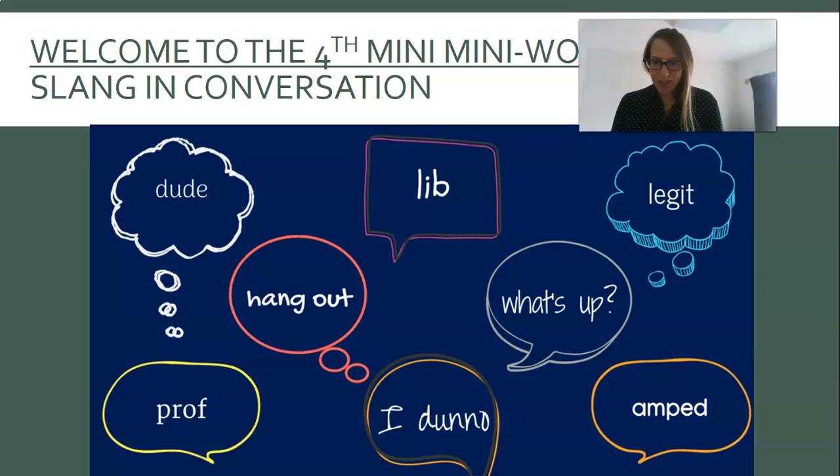So today we'll focus on some commonly used slang, and I will also say that slang varies among different geographical regions. So the words that I will focus on today are definitely used in the United States, and since I am from the United States, that is the perspective I come with, from the American perspective. Other English-speaking countries have slang that they also use, but honestly, I am not familiar with all of the slang in all of the English-speaking countries. So these words are definitely used in the United States, and probably most of them are used in the other English-speaking countries as well. But just keep that in mind, that slang really varies depending on where you are.